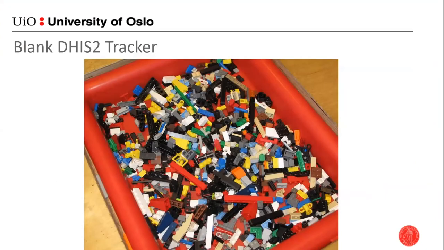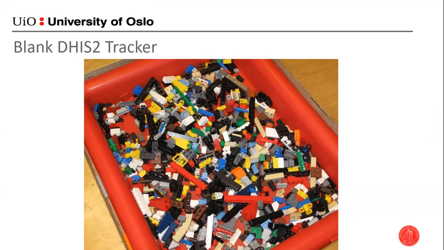Despite that, the fact that there's so many users of Tracker with so much functionality, it can be very overwhelming, we realize, when it comes to adopting Tracker and starting out as a new Tracker user. In my mind, I liken it to this giant box of just mismatched Lego. You can do anything that you want, but it often seems a little overwhelming figuring out what all of the functionality is, how it best connects together, and what you can use Tracker for.